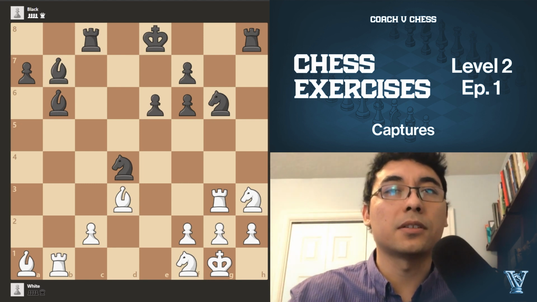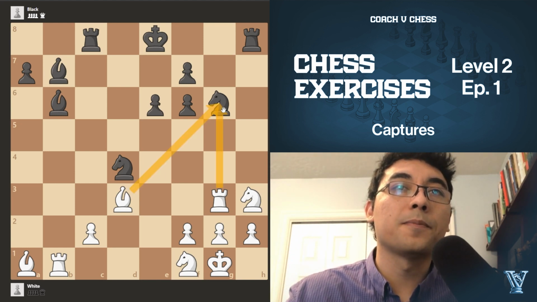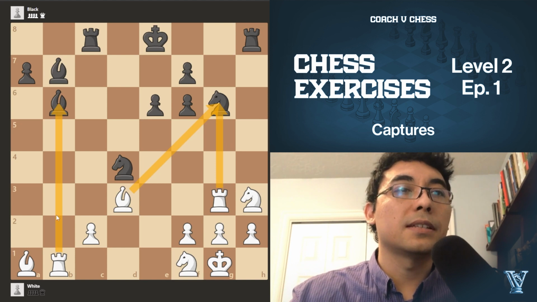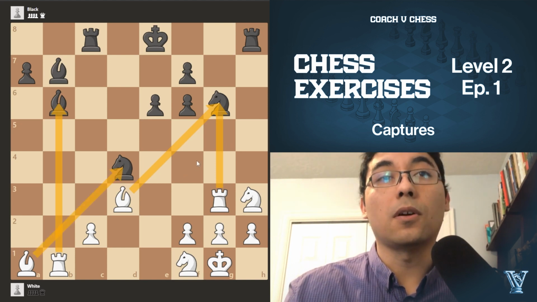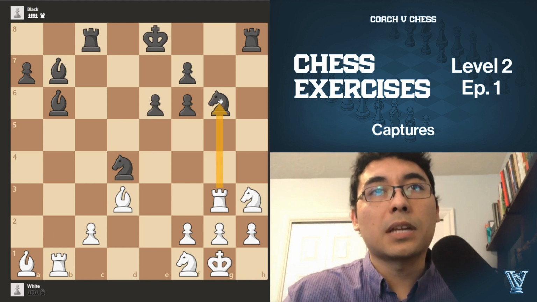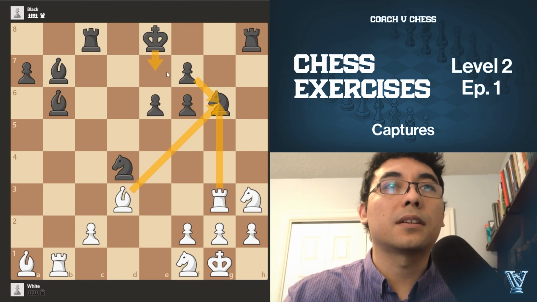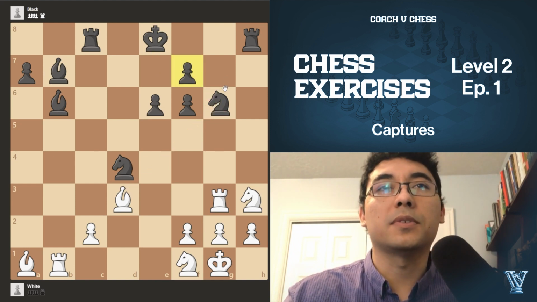In this case, if we consider all the captures in the position, we have rook takes knight, we have bishop takes knight, we have rook takes bishop, and we have bishop takes knight. Those are all the captures that we currently have in the position. If we were to capture the knight here, the pawn takes back, we can give a check, but then the king can just move forward. Nothing really happens in that position.